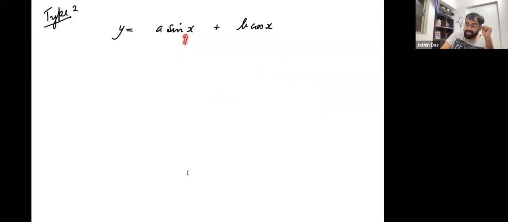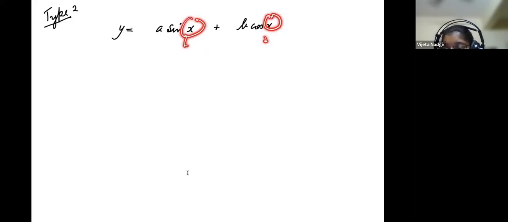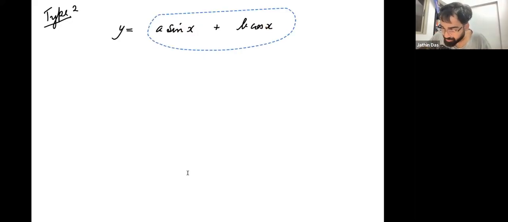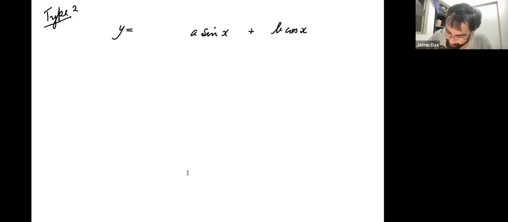Why? Because when sine becomes 1, cos will not become 1 at the same time. Because same angle है ये देख. So when sine is becoming 1, cos will not become 1. So you cannot simply add it up and say a plus b is the maximum. No, that's wrong. Okay. So what is the technique we use here is, we multiply and divide root of a square plus b square ऊपर नीचे.